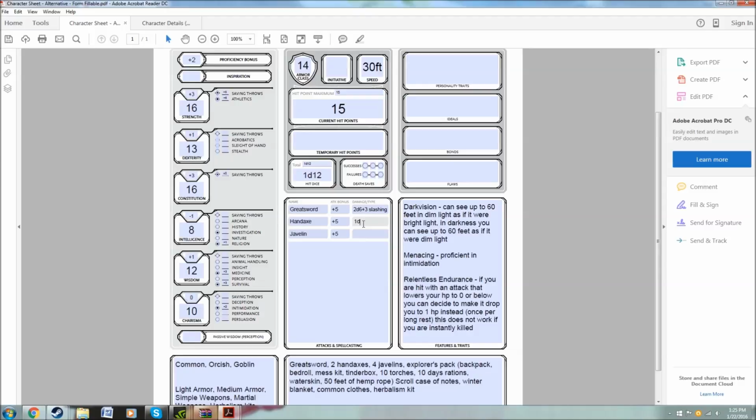And the hand axe deals 1d6 plus 3. I believe the axes deal slashing damage. Yes, they do. And the javelins deal 1d6 plus 3 piercing damage.